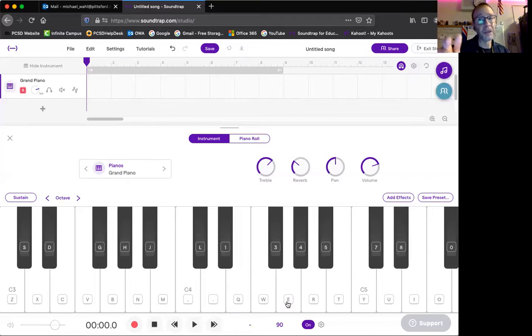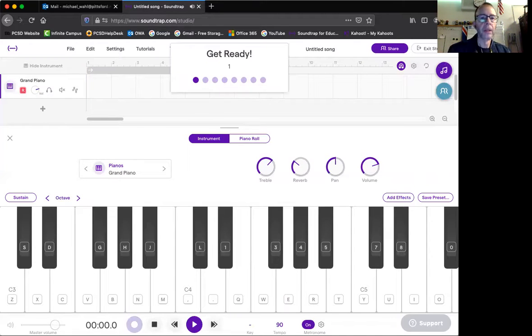Now, again, guys, because I'm running Zoom right now and I'm using Soundtrap, it's not going to line up perfectly on the beat, but you want it to line up as close to the beat as you can, okay? So here I go. I'm just going to give it a try, even though I know it's not going to line up very well. Get ready. 1, 2, ready, record.